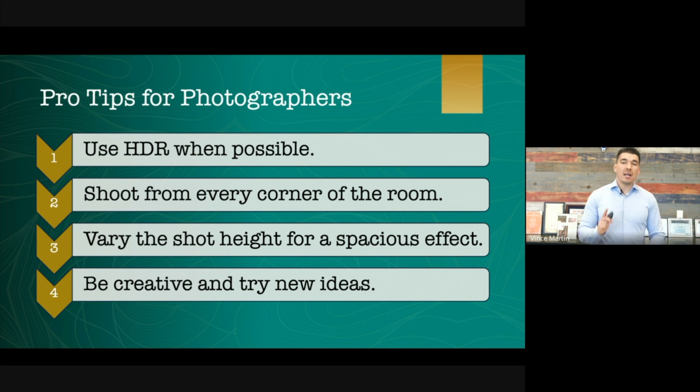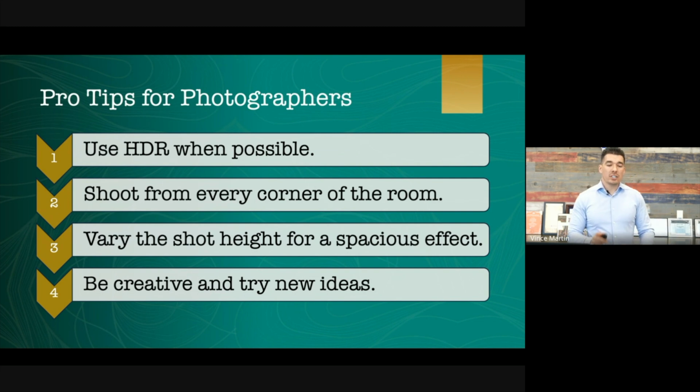You want to make sure your photographer shoots from every corner of the room. A lot of times we walk in and we go, well, wherever we walk in the door, that's where the best photo is going to be. But you never know until you shoot from every corner. And so you want to make sure that you have those photos because sometimes you also want to see, like I said, the doorways of the bathrooms. You want to see what's on the other side of that room. Maybe it's a desk that you don't think is very important, or the ironing board, right? We want to make sure we have every corner, because we don't have to use every photo, but we want to make sure we have our options.